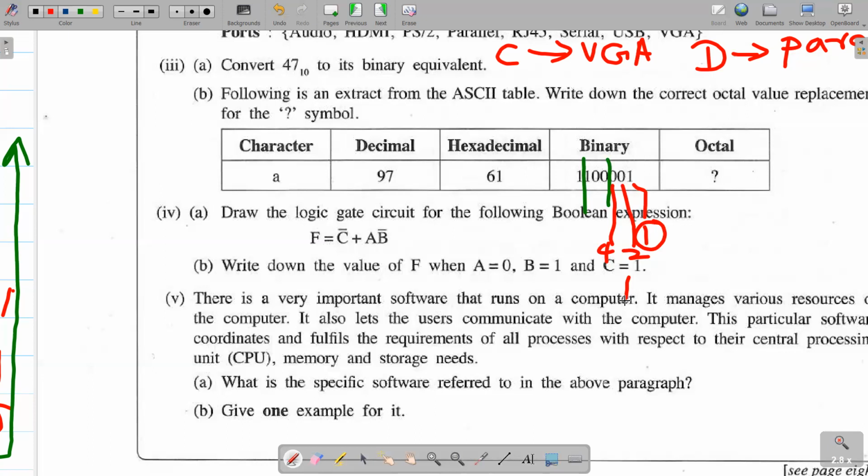100, this is of course 4, the only active member, others are zeros, right? So like you are putting the zeros, but others are not. So it's going to be the 4. Right? And the very last one, which is this, the one. Right? So the octal value is going to be 1, 4, 1.